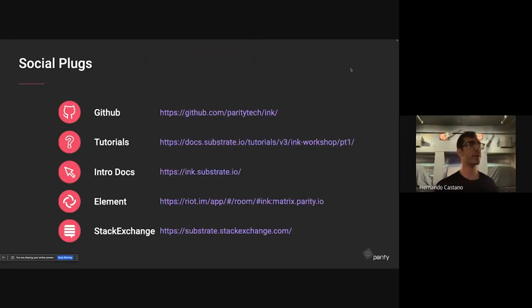If you weren't able to follow along, or this is your first time learning about ink and contracts, a couple of places for you to get started would be the actual ink repo itself. Really, that's the gateway to everything. We also have some tutorials on the Substrate website that get you from 0 to deploying your ink contract. We also have our own ink-specific documentation portal at ink.substrate.io, so it's a good learning resource as well.